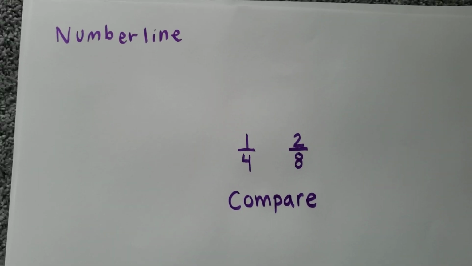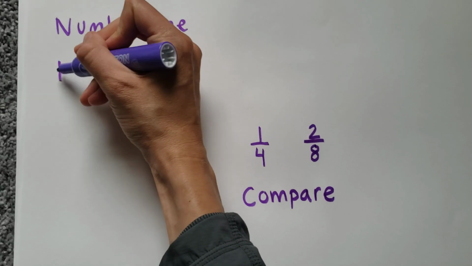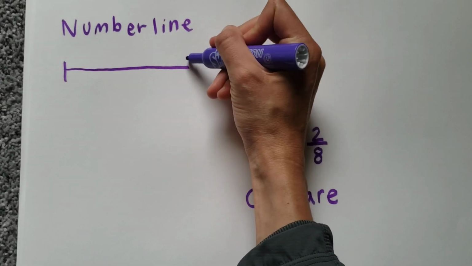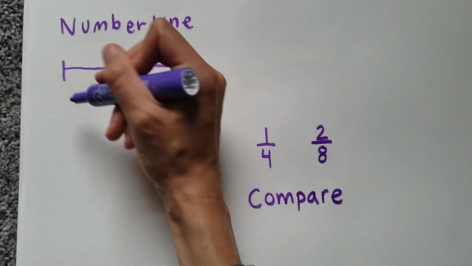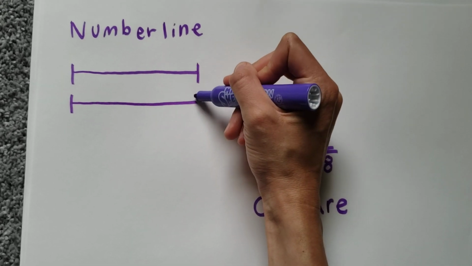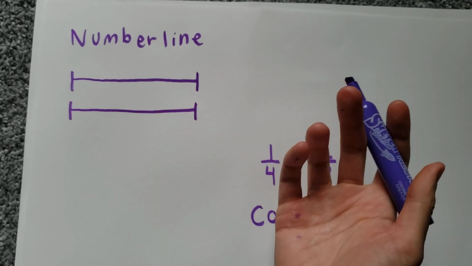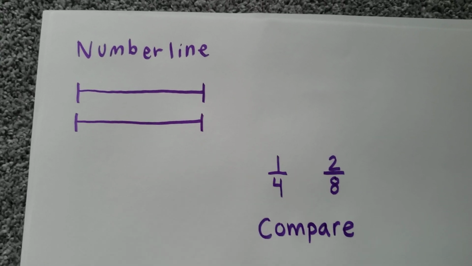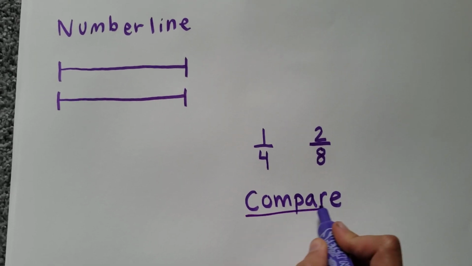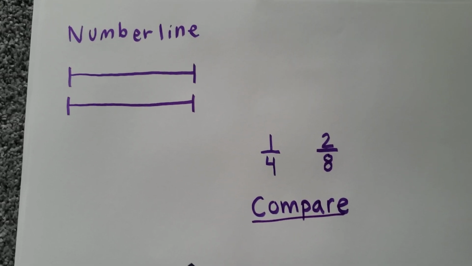The important thing to do when you're comparing two fractions is make sure that your number lines are exactly or very close to exactly the same size. So I'm going to draw them right underneath each other so I can try to line them up and make sure that they look the same size. If one number line is bigger or the number lines are not the same size, then I cannot compare these fractions. It's important that we use the same size model to help us.